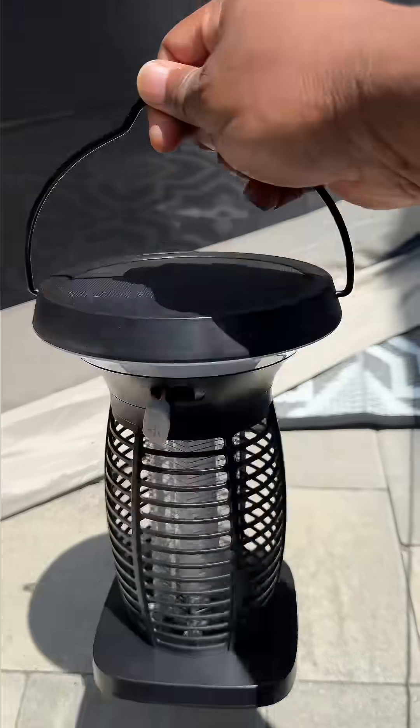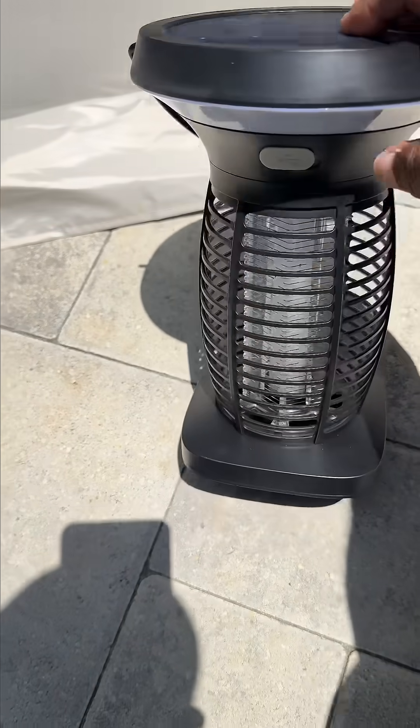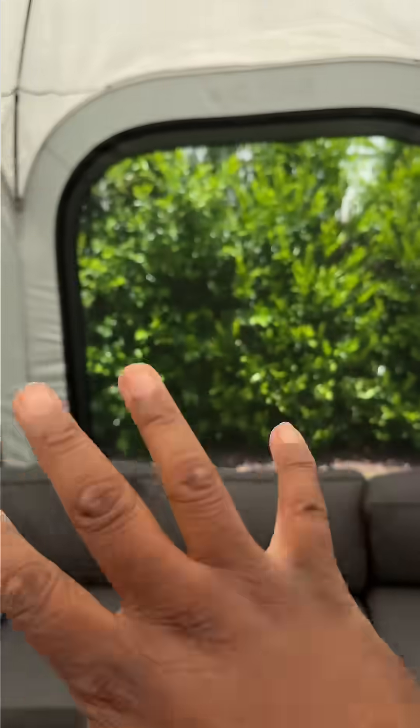I have this lantern I bought from Amazon that is also solar powered. The sun charges it up, so at night it's a bug zapper — the light comes on and I can bring it in and hang it up, and at night it gets full light and takes care of the bugs. To be honest, there aren't really any bugs because I keep this zipped up. Then at night I can listen to some music, read some comics, and I'm charging my iPad at the same time — and it's not costing me a dime.